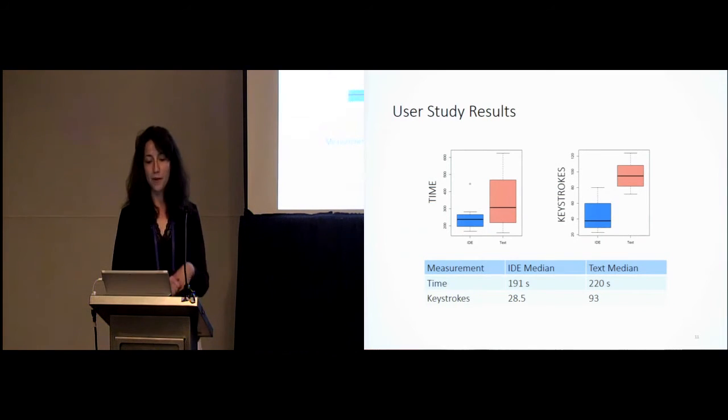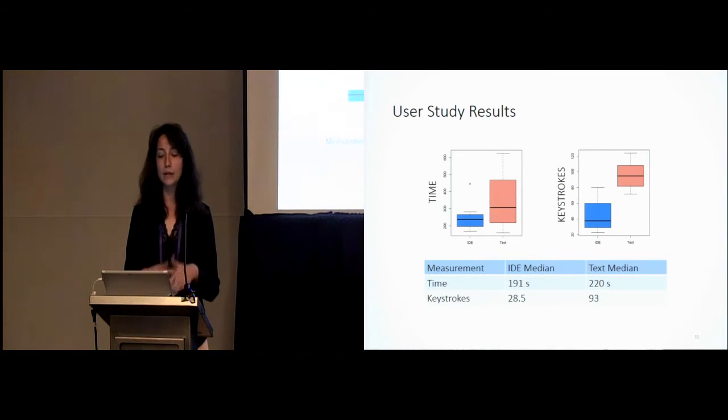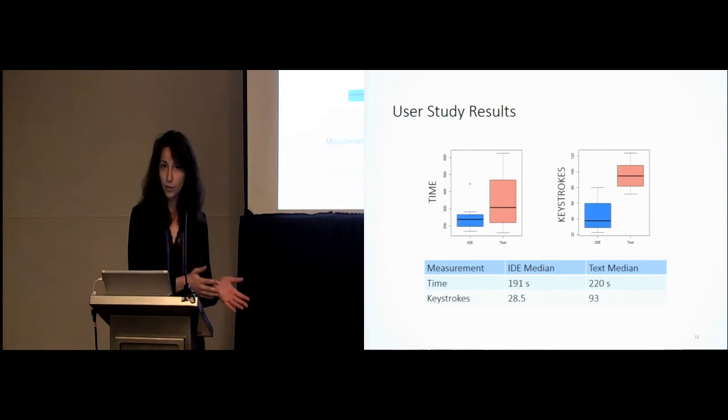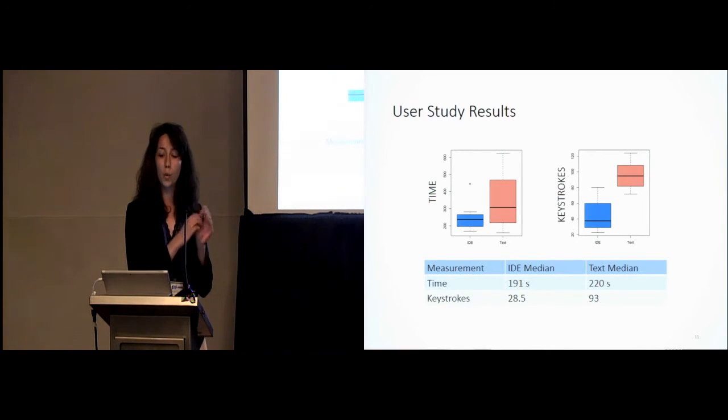Finally, a bit about the user study. That was conducted with 16 participants who were given a workbook that introduces them to F#, to probabilistic programming, and to Infer.net. Then they had to complete interleaving exercises, and half of the participants completed them using the visualizations that the IDE provides, while half of the participants completed them using a plain text editor.